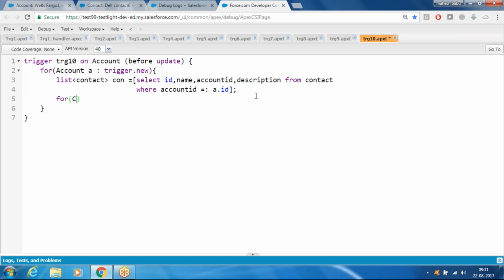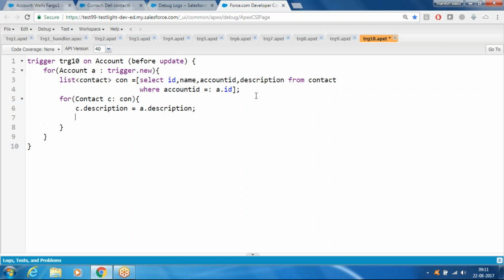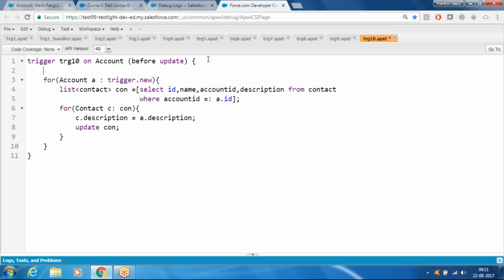and then for each contact in con, so c dot description equals to a dot description, and then update contact, right? So I can eliminate the update statements from inside the for loop.